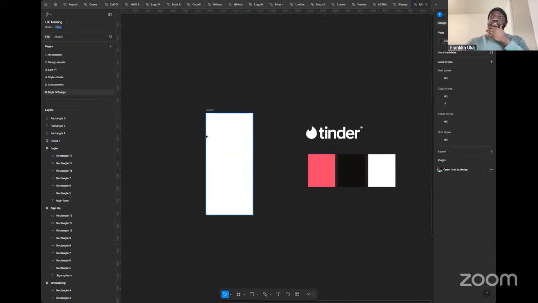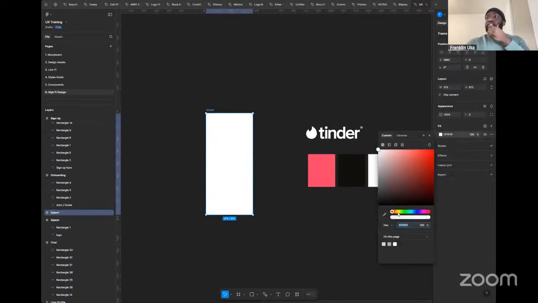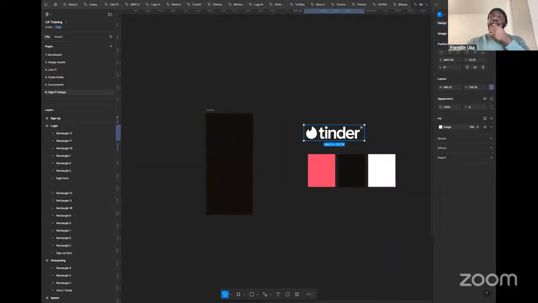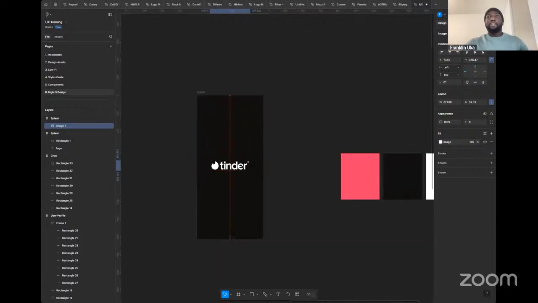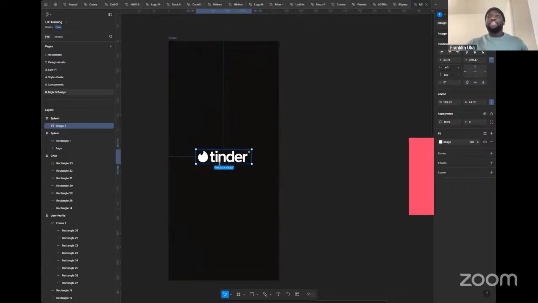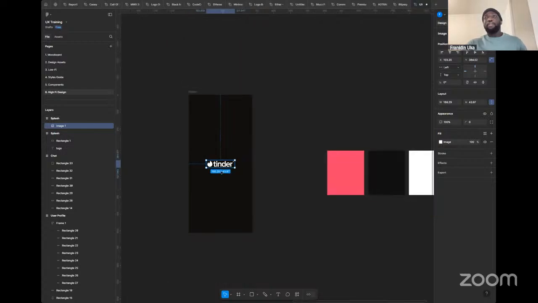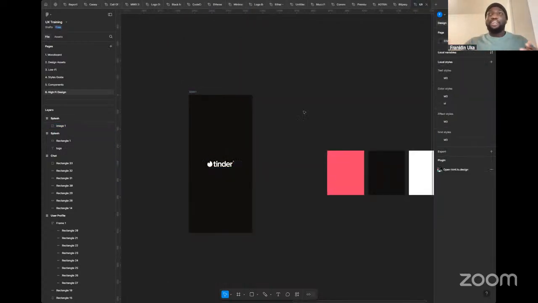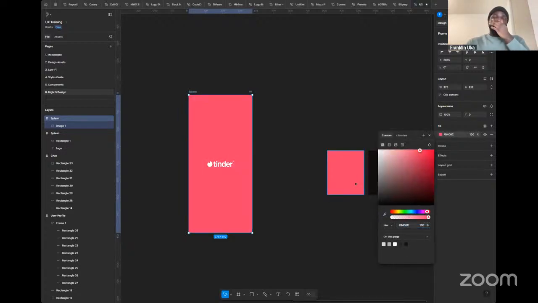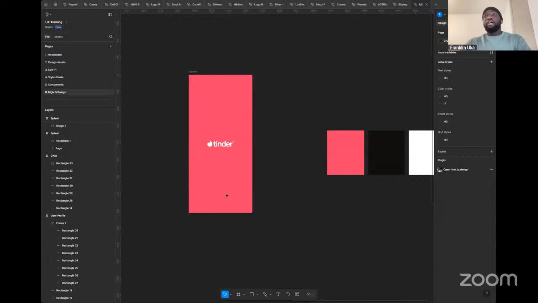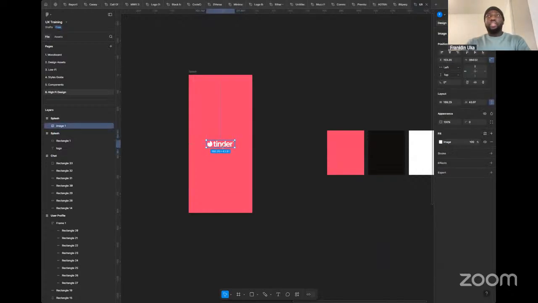Okay, let's say for example, I make the splash screen have this darker color and I bring the logo somewhere here. Another thing you need to notice is that some people tend to have animated logos where maybe the logo spins and reveals itself. There's a whole lot of things you could try out in terms of splash screen. But for the purpose of this class, we are looking at getting the design right first before you start doing the extra. So this color, I don't like this theme. I could change the color to this. This looks a lot better. You can see how the primary color takes form.